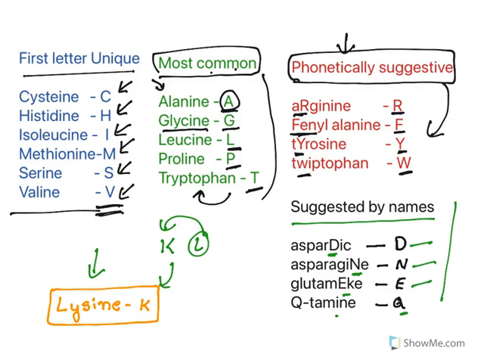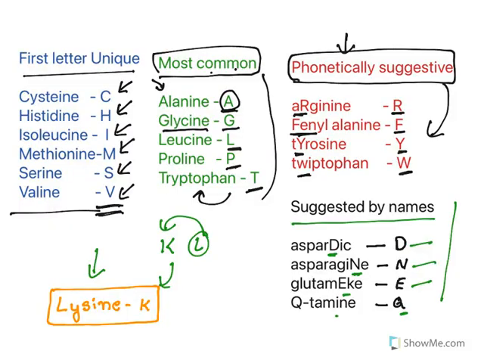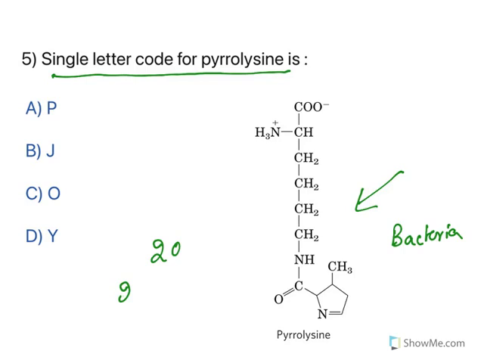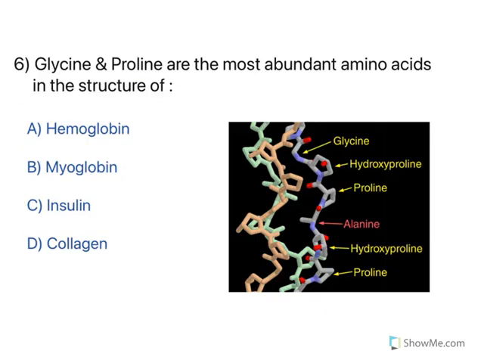Take a screenshot of this slide so that you will remember all of them. Arginine, as just seen, is given phonetically the letter R — R is the one-letter code for arginine. This is the entire list of all amino acids with their one-letter codes. On a similar concept: the single-letter code for pyrrolysine is O. Pyrrolysine is not found in human beings — it is only found in bacteria. Human beings have 20 amino acids, but there is a 21st and 22nd amino acid as well. The 21st is selenocysteine, found in many enzymes. The 22nd is pyrrolysine, found only in bacteria, and its single-letter code is O.